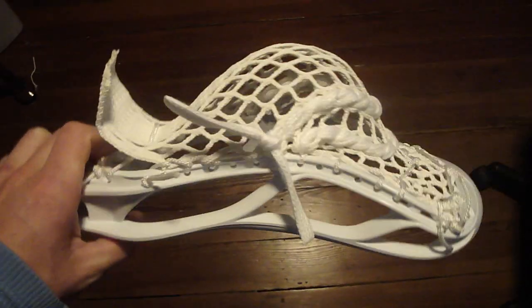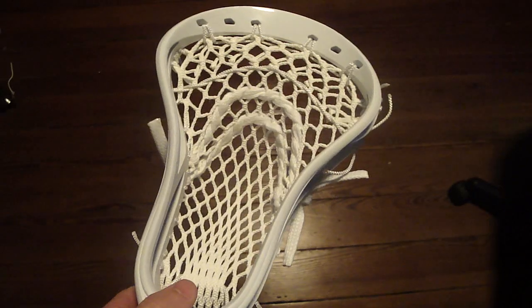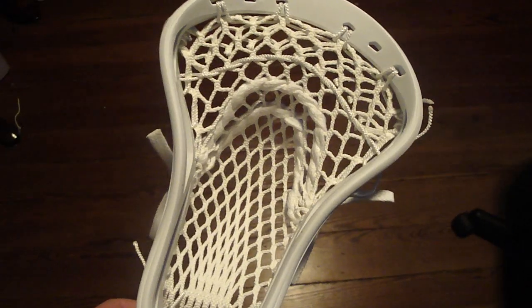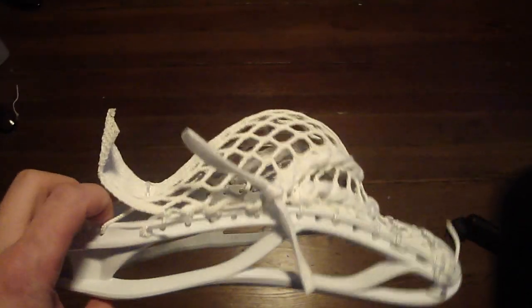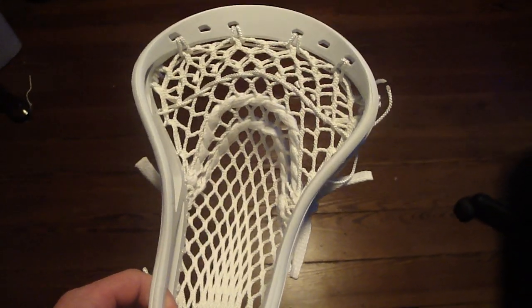Hey guys, so here is an STX Stallion strung with hard mesh. This person wanted it strung just like Kyle Harrison's Stallion. He's got a video online, talks a little bit about how he strings it, and by looking at pictures in the video I was able to decipher pretty well, and I think it's a pretty good replica. And I actually like the way it's strung.